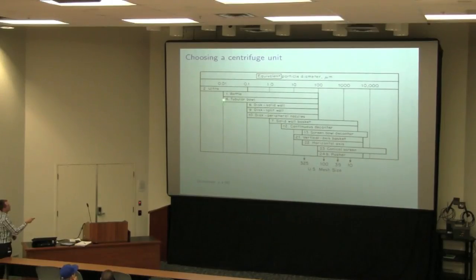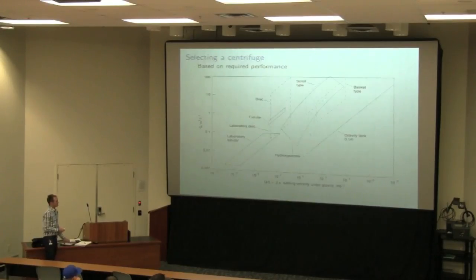So here's the tubular bowl unit that spans a wide variety of particle size diameters, which is one reason why we discussed that. And then here's our disk type centrifuge that we looked at this morning. They span a similar range, but obviously they have the advantages that they allow for aseptic operation and for continuous mode operation as well. The other plot to use is this one, which is for a desired throughput of Q in meters cubed per hour, so slightly different non-SI units, so meters cubed per hour on the y-axis, and then use units of twice settling velocity under gravity. So simply calculate your Stokes settling velocity under gravity multiplied by 2 in meters per second, and then find the appropriate region of the plot that you're in.